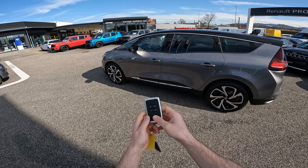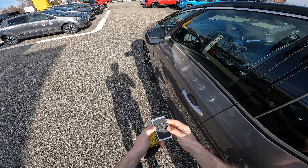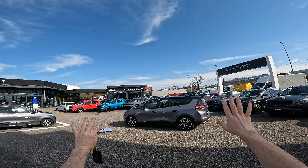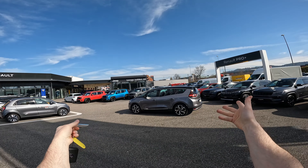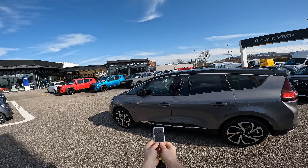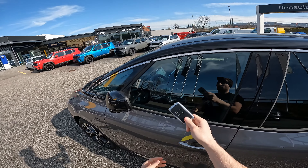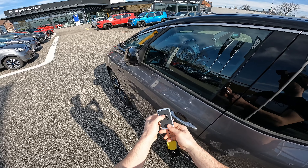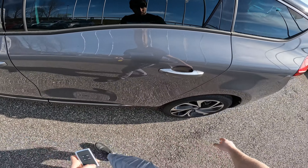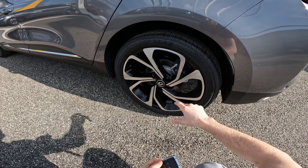There's a button to turn on the lights. It also comes with keyless entry — when you walk away, the car locks automatically in a few seconds without pressing any button. And when you come close, it unlocks for you as well. It's also configurable in the multimedia settings. The car also comes with electric folding mirrors.